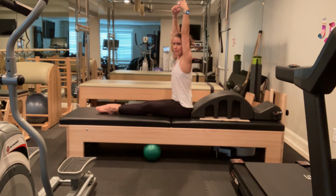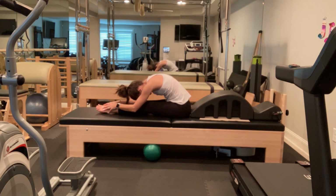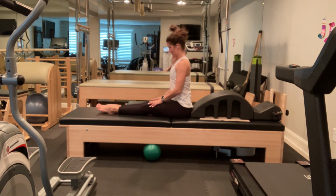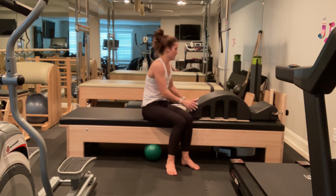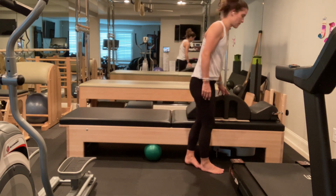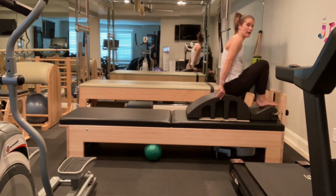We're going to lift our arms up, hinge forward, fold over our legs for a second. Take a nice deep breath. Articulate up to sitting. We're going to rotate around. We are going to do some exercises with our sacrum on the arc. Sacrum and low back, depending on what exercise we do.